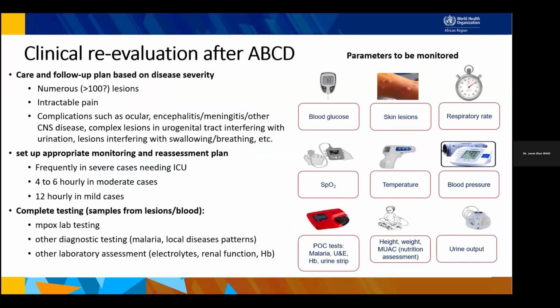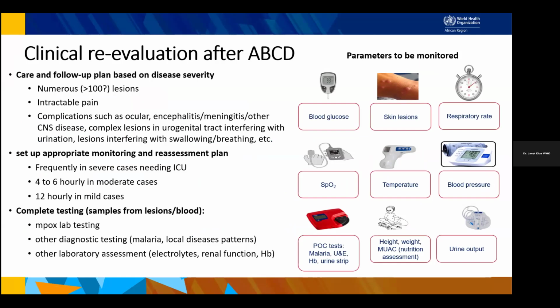Once you've done the clinical assessment, it is important to continue to reevaluate your patient. So doing the disease severity classification is important. Even though our classification system is an old one, we haven't updated it. But we do know that some of these things are associated with worse outcomes, such as patients who have numerous lesions. So it is important to count the lesions and look at the evolution of the lesions. Intractable pain is a sign of severity.